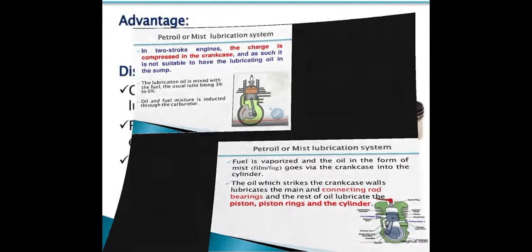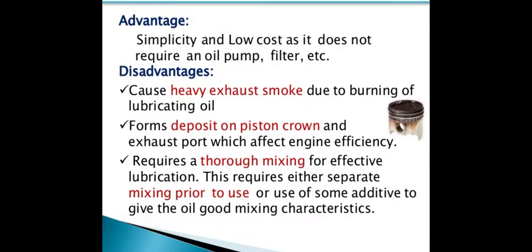Its advantages are simplicity and low cost, as it does not require any oil pump, filter, etc. Disadvantages: it causes heavy exhaust smoke due to burning of lubricating oil, forms deposits on the piston crown and exhaust port which affect engine efficiency, and requires thorough mixing for effective lubrication. This requires either separate mixing prior to use or use of some additive to give the oil good mixing characteristics.